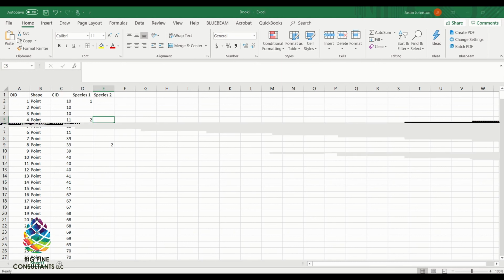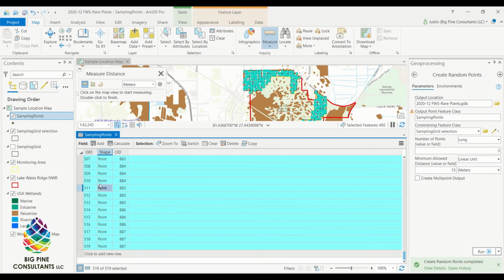Going back to ArcGIS Pro, you could take all of these points, load them into a Trimble GPS unit with a data dictionary, and you could include fields for collecting, say, the number of individuals of each species that's in your sampling plot.